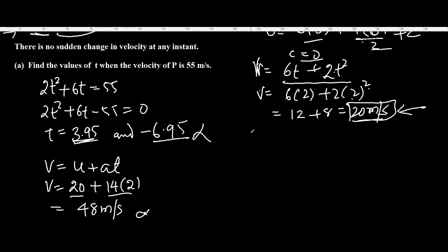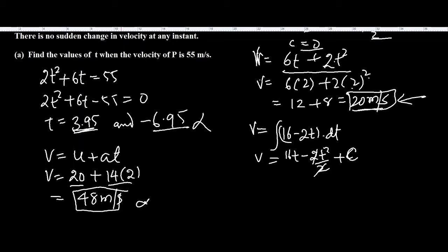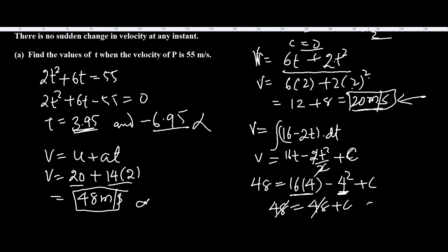So the third part is the only one left now. For that, we have to again integrate the third part. The third part is 16 minus 2t. So it gives me 16t minus 2t square over 2 plus c. So 2 and 2 cancel, 16t minus t square plus c. Let's see what the value of c is. At 4 seconds, 48 meters per second was the speed when it started. So we will write 48 meters per second is 16 times 4, which was the time, minus 4 square, plus c. So it becomes 16 times 4 is 64. So 48 equal to 48 plus c. Again, c comes out to be 0.